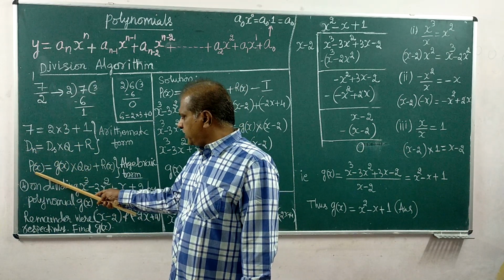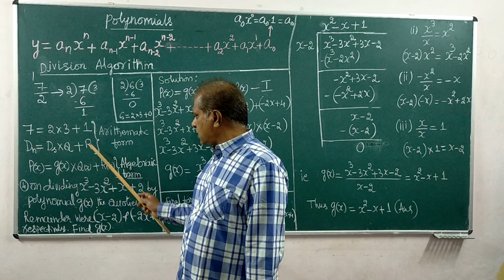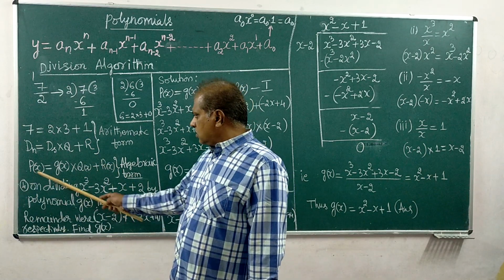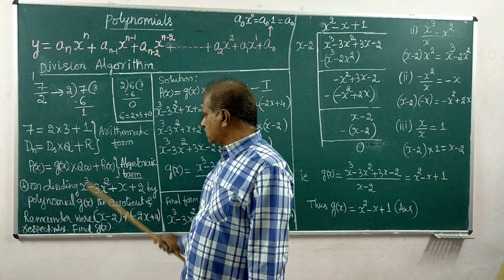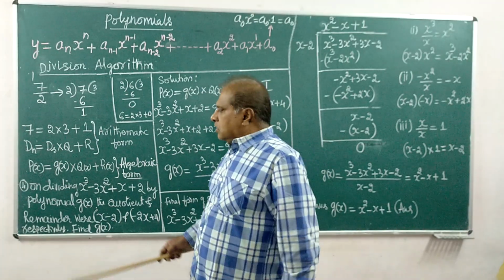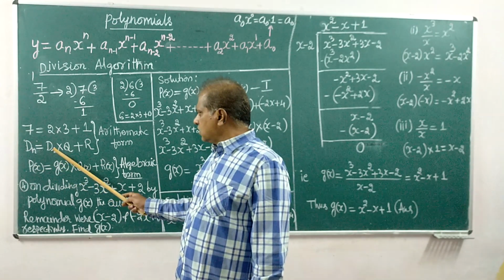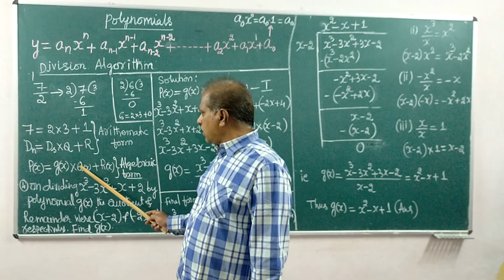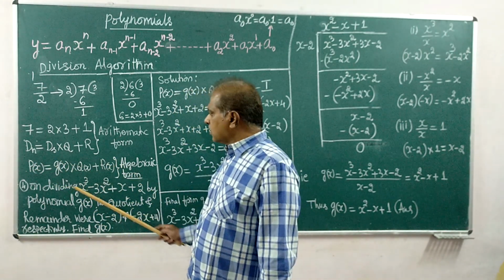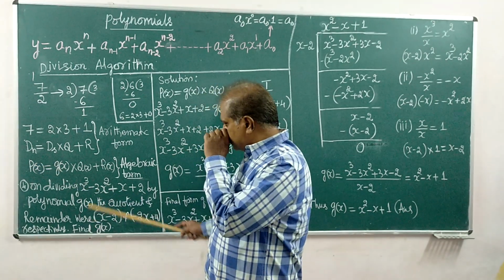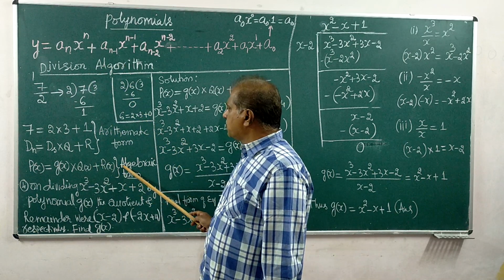the dividend you can represent as p(x), this as g(x), this as q(x), this as r(x). These are polynomials, functions of x, algebraic equations. This is a polynomial of higher degree, the divisor is a polynomial of lower degree. All of them are polynomial equations, algebraic equations of different degrees. This is the highest degree. So this is a general representation of the division algorithm for algebra.